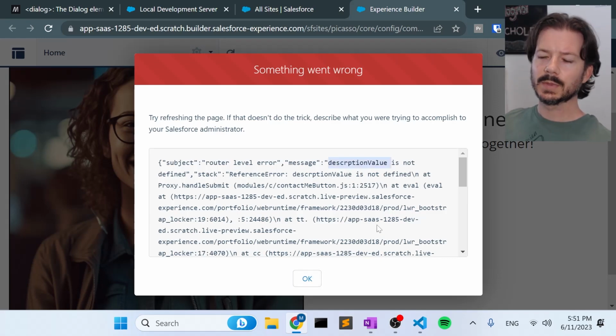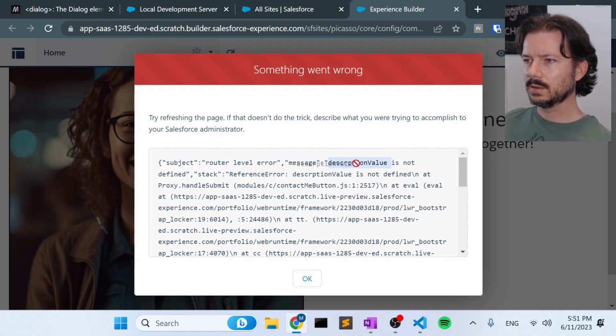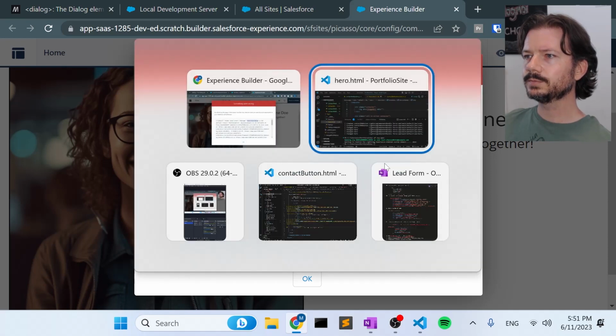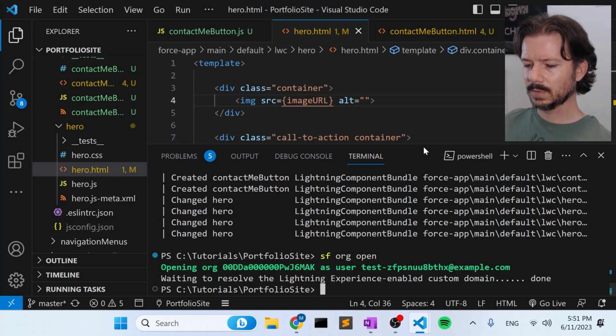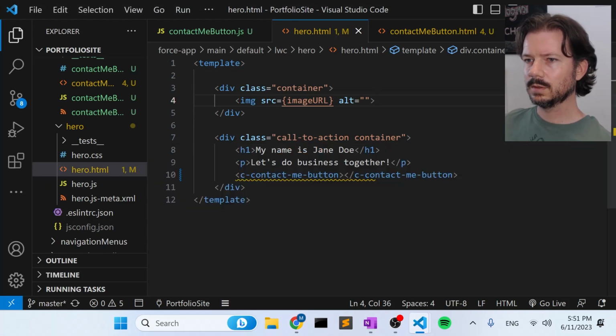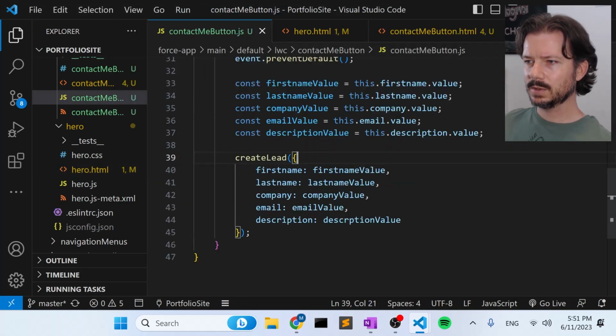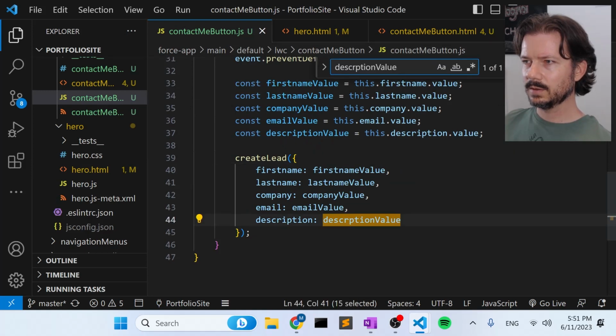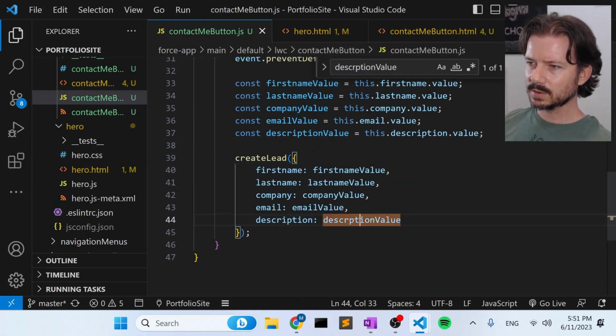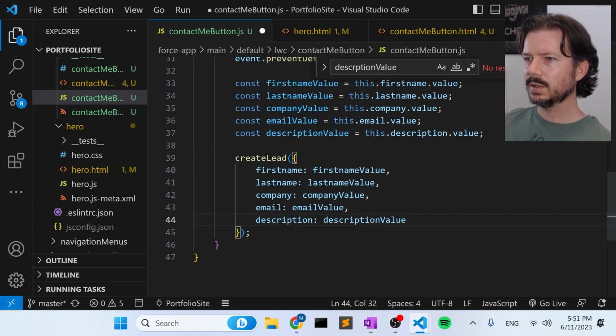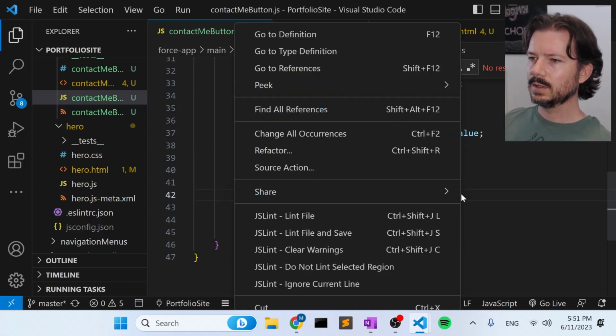So we got an error because I have a typo, description. So let's go ahead and go fix that. One of the issues with typing everything out. That is likely in our JavaScript. So if I search for that bad name, there it is. Well, if I just copy and paste from that, yeah, it's the same. Okay, so we're good. Let's push that.